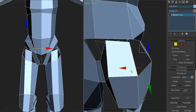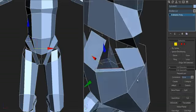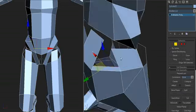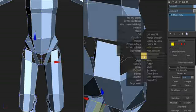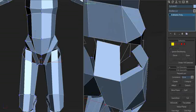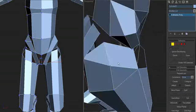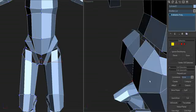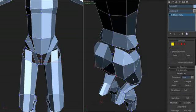The other thing is, if you already know that this edge is going to be connecting between here, I don't have to really bother about where I line it up. I can just target weld to both the ones that have already been placed, and I don't really have to worry about where I originally pulled it out to.